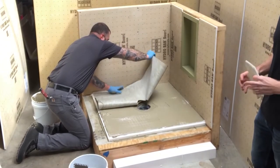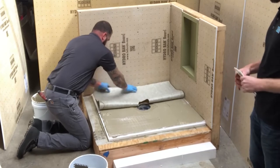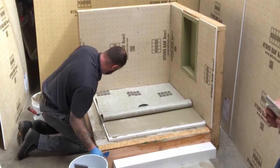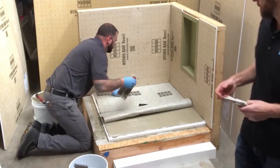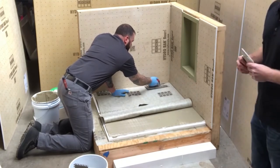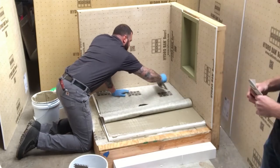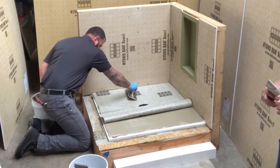Again, maximizing 100% coverage, close as we can get. All right, I'm going to drop it in there. Again, one of the nice benefits of our sheet, the way it's designed, it's very supple material, so it likes to fall into thin set, whether it's on a floor or if you're still fabricating walls, it really adheres and bonds well. We're going to comb out our additional material.